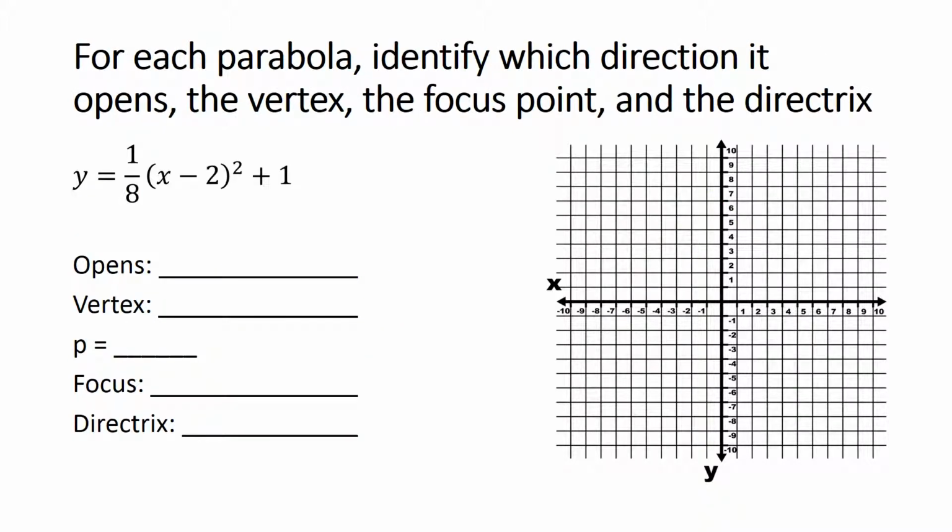Reverse. So we're going to be taking a look at the equation and seeing if we can calculate all of the different characteristics of this function. All right, on this first one, I need to know whether the function points up or down. Well, because I have a positive 1/8, I understand that my function points upward. I can also get my vertex just by looking at the equation. I have x minus 2 squared plus 1. That tells me that the function moves to the right 2 and up 1.